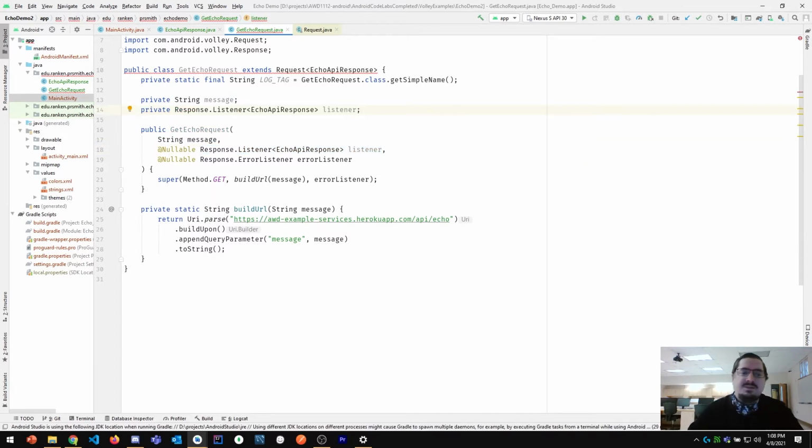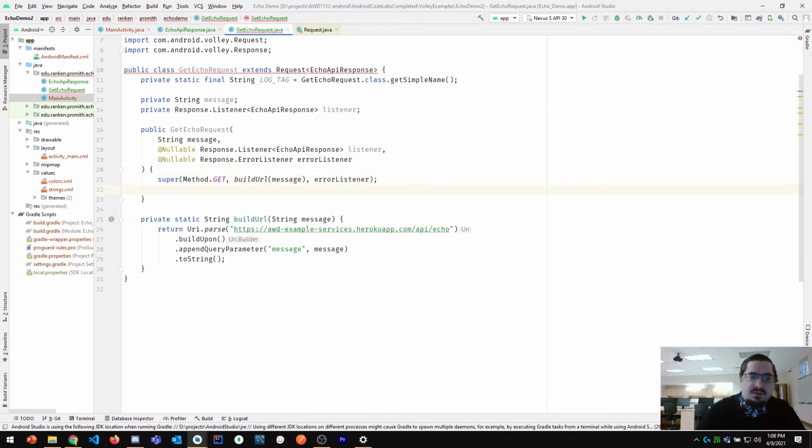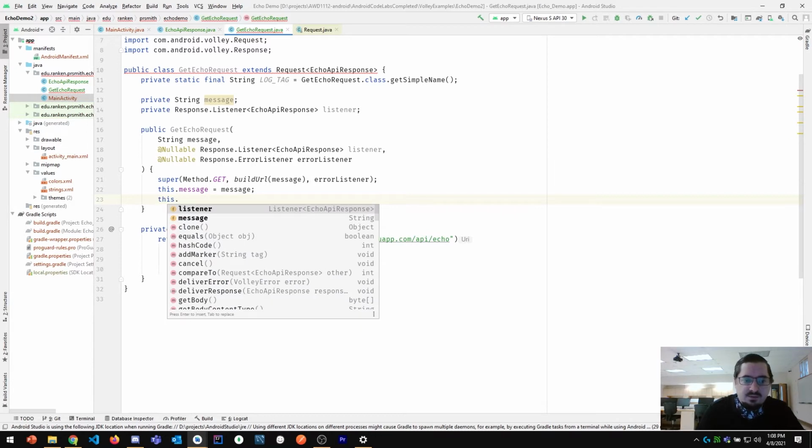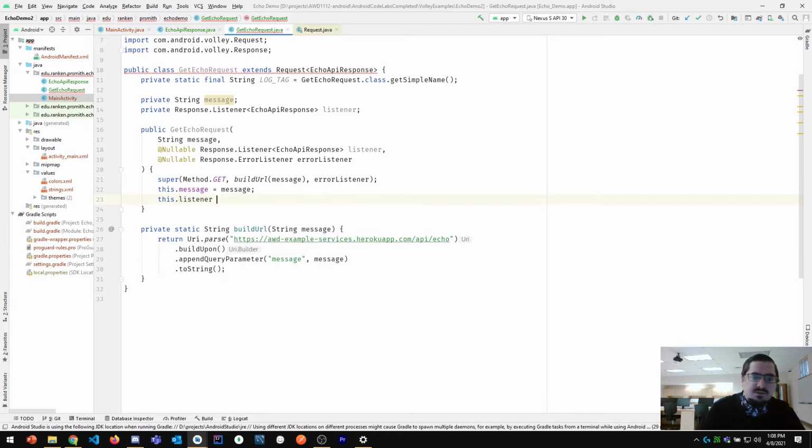But as it turns out, I don't need to save the error listener because the parent class already deals with that. So the only two I need to save are the things that are not saved by the parent class, which would be the message and the response listener itself.